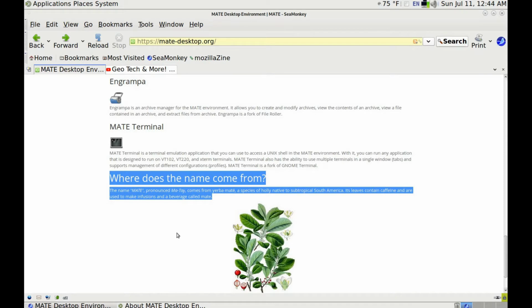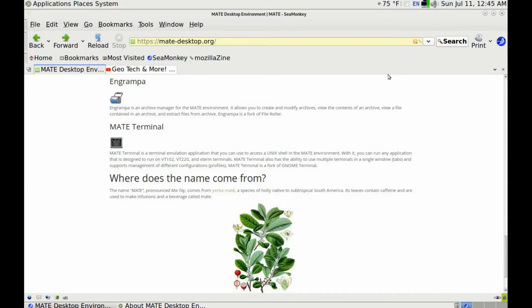The name MATE, pronounced mah-tay, comes from yerba mate, a species of holly native to subtropical South America. The leaves contain caffeine and are used to make infusions and a beverage called mate. So there you go. This desktop doesn't have any caffeine, so if you don't drink beverages with caffeine, no worries. It's just a desktop environment.